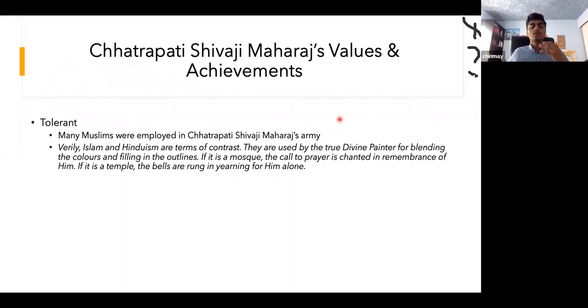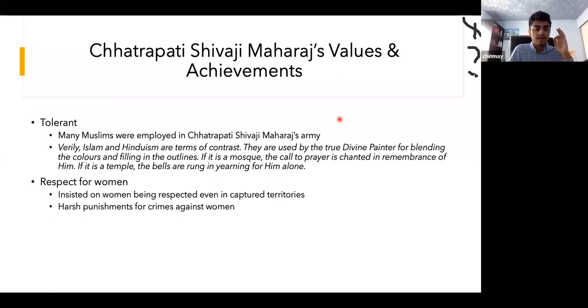So we can see how Shivaji held Hinduism and Islam not as one superior to the other, but he had a very secular view, and he viewed them as one and the same, just different ways of approaching God. And 30% of Chhatrapati Shivaji's army was said to be made up of Muslims. Today, the Muslim population of India is 15%. So 30% of the entire army, including his own bodyguards, not just normal foot soldiers, but generals and bodyguards, even Muslims made up those roles. So it furthers the argument that Shivaji is not just a Hindu icon, but an Indian icon.